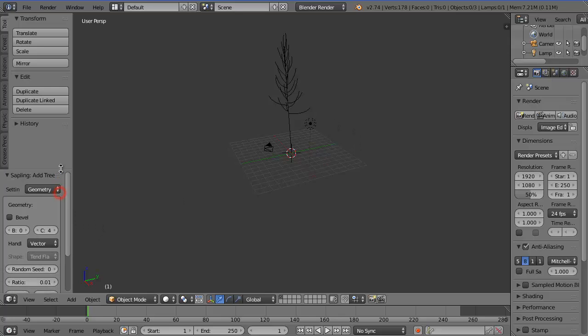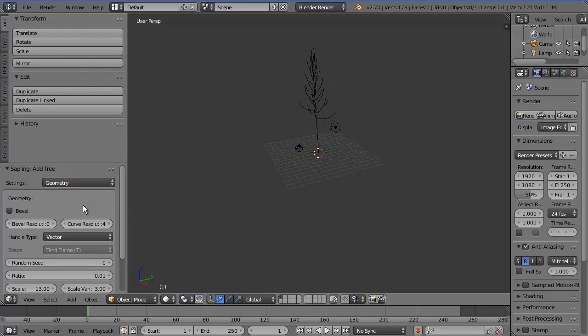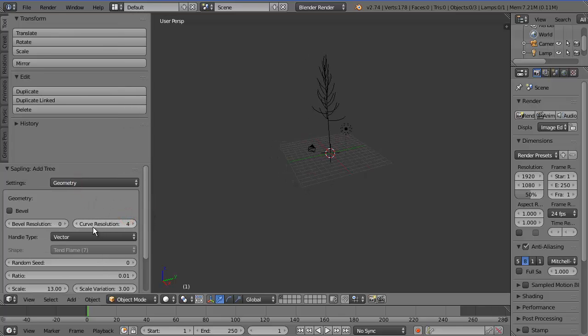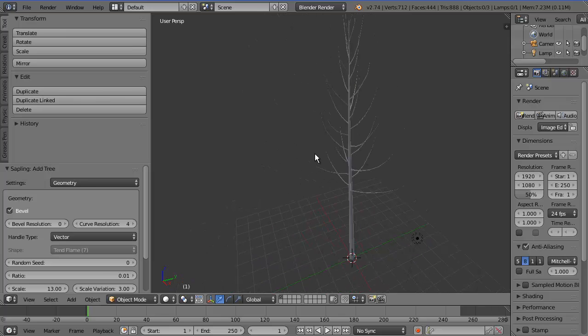But before we do anything to it, we need to come over here to this menu right here and change some settings, because right now it's a curve but there's no depth to it. We can't see anything. If we rendered it, there'd be nothing there. So right here, let's check bevel first of all, and we're going to change the resolution, make it a little more curved. If I zoom in on it, it looks pretty decent, but it's not very rounded. So let's change this to 10, and that makes it a lot more curved.